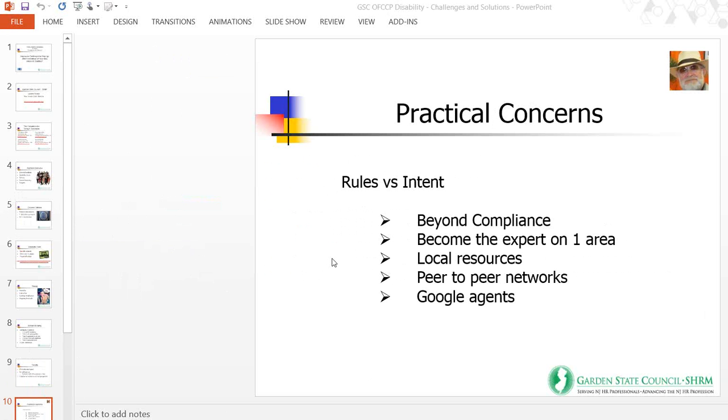So those are some, I think, very practical issues that almost any company can engage in and have discussions with others that will, I think, improve the positioning for both themselves as well as for those individuals who have disabilities but are able to do the work that you can present.